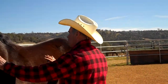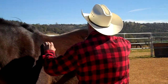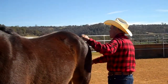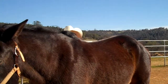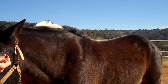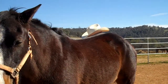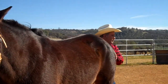is if you're going to go around the horse, keep your hand on him. If you're going from this side around, I'll keep my left hand, and sometimes the right, on the horse, and just work around him and let him know that you're coming around. That way he knows it's a constant, easy flow. And if he does decide to kick, and you are where Ron just was, he has no power. You're probably going to get a bruise, but his hip or his leg is going to hit you more, not push you.